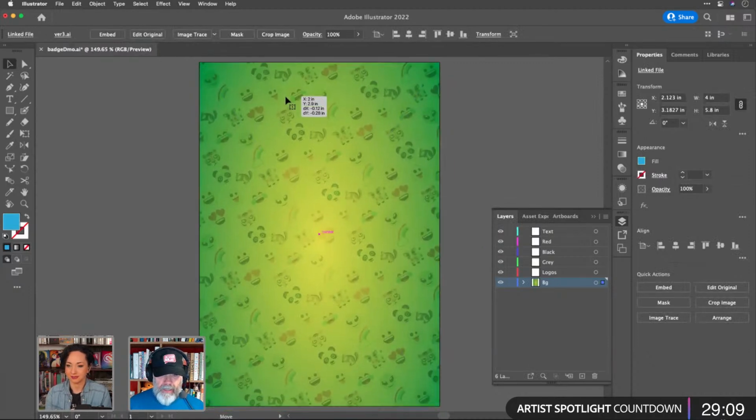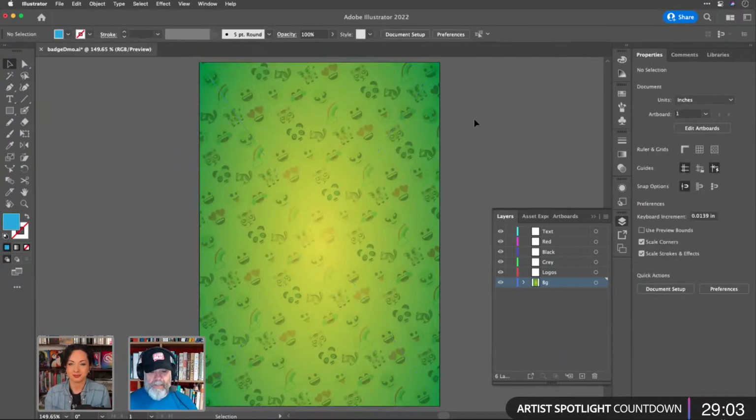So I've got one Illustrator file nested inside of another one. Now that's a useful thing to do on many, many different occasions. One of the things I talk about is data graphics, big data infographics, and that's a good way to manage what you've got coming in.